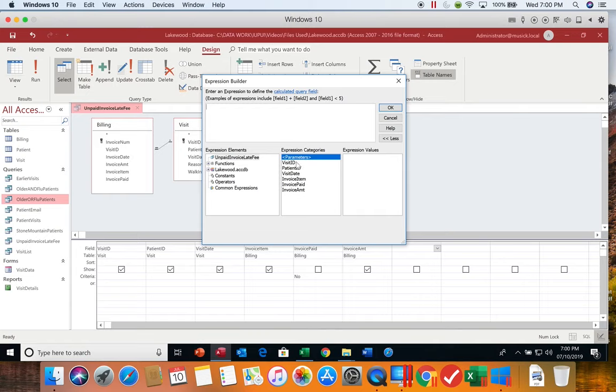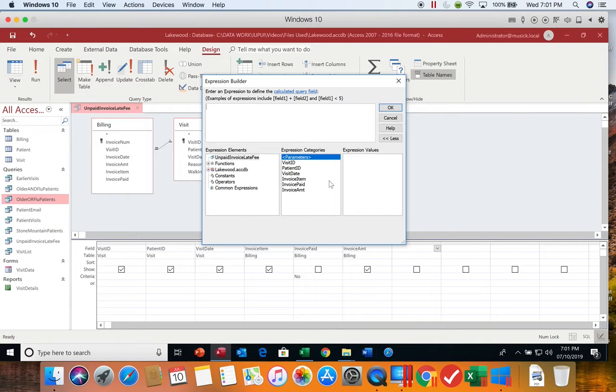If you do not see the fields listed in the middle that are in your query, then you haven't saved it yet, and this is much harder. So if that's the case, you don't see those fields there, cancel, save the query, and then come back in here.